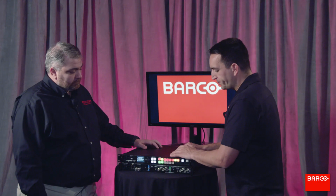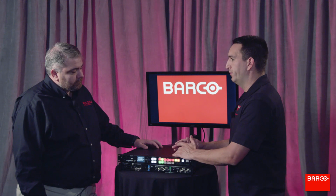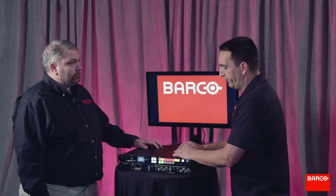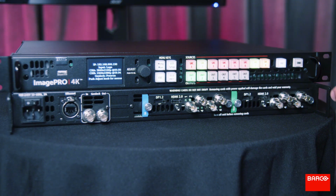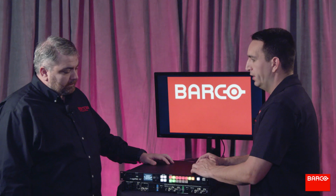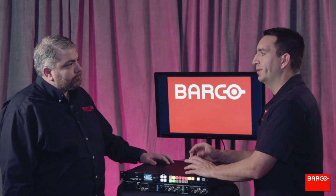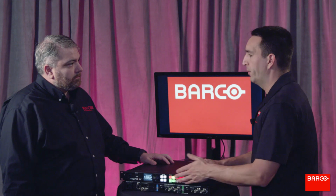Okay. Yep, totally. And then we have matrix mode. So matrix mode's a cool mode that we've enabled that does require Event Master toolset right now. And essentially what that does is it creates a 6 input, 6 output matrix scalable router. So you can take in any HD input and send it out HD output. It's like having 6 ImagePROs in one. But again, that does require Event Master toolset right now. We're working on a front panel operation for that though.